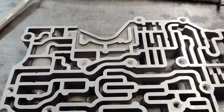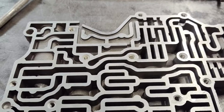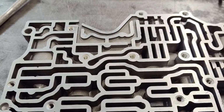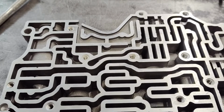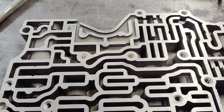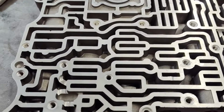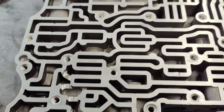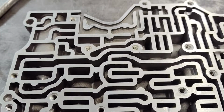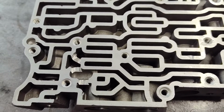And this kit works really well. This design I've had for about 17, 18 years or so, and it's a proven design. There's a lot of them out there, whether I built them or people built them themselves, and it's a good product. I think it's a very unique product. There are a lot of valve body kits, but I haven't seen a do-it-yourself Transbrake before. And this one, you can do at home.